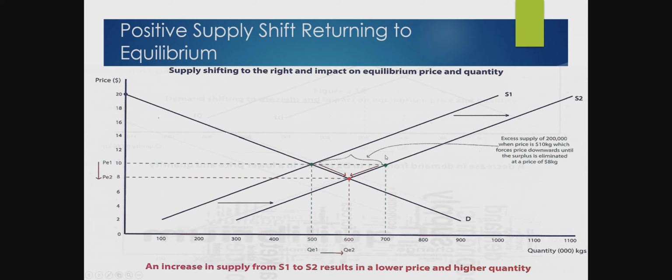So let's look at some factors. A factor could be cheaper cost of production. Because it's cheaper to produce, they're more willing and able to produce more units. Another condition could be better climatic conditions. So let's just say every economy is doing well. They're more optimistic. They're more willing and able to produce more goods and services.